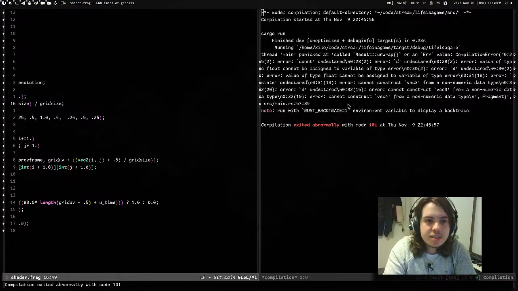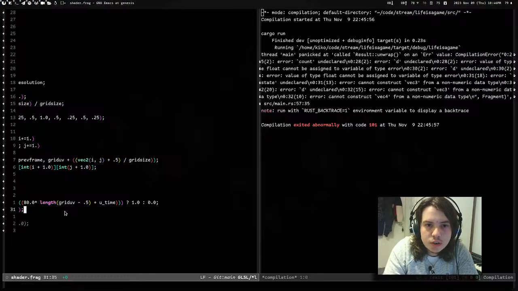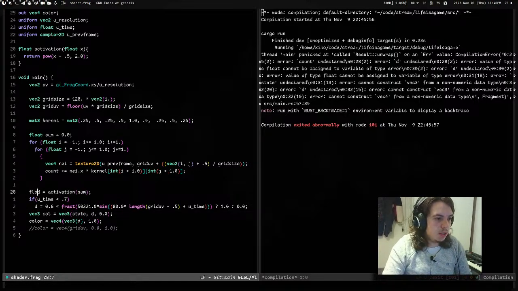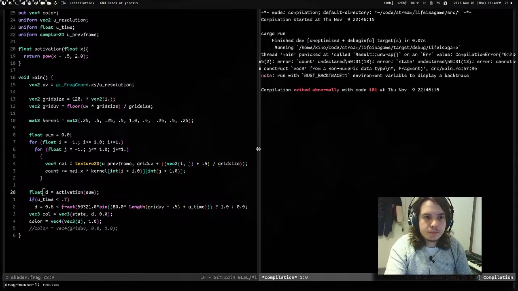It provides some tracebacks. Let's see what it says. So there was a compilation error. D was undeclared. Fair enough. This should be float D. Again, state was undeclared.